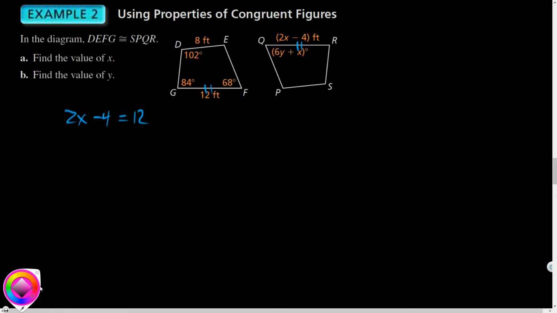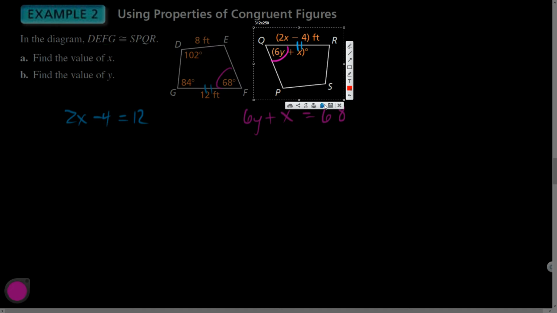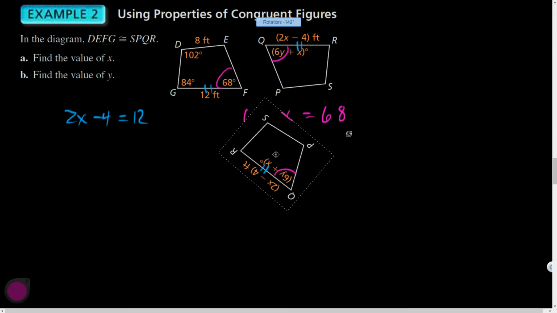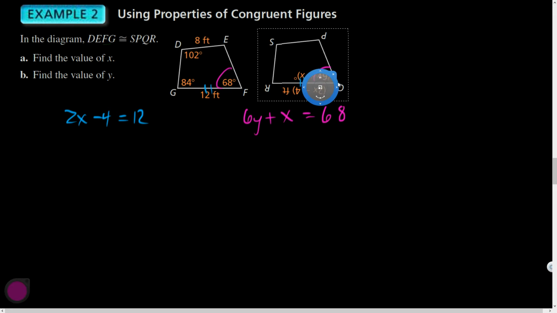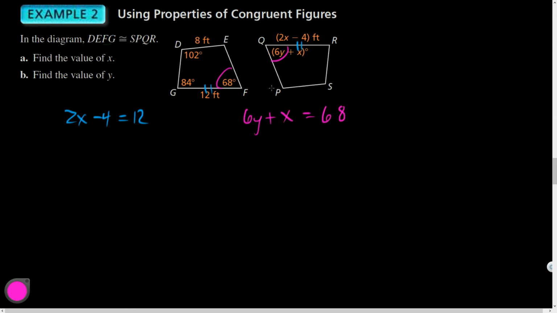Let's set up the other equation while we're at it. If I want to find y, angle Q is congruent to who? Q and F. Yeah, second to last letter in the name. So Q is to F. So I could say 6y plus x is equal to 8. And notice, if you want to use your transformation skills, imagine a world got flipped, turned upside down. You could match those things up a little better. But yeah, it looks like it was a 180-degree rotation. So let's solve.